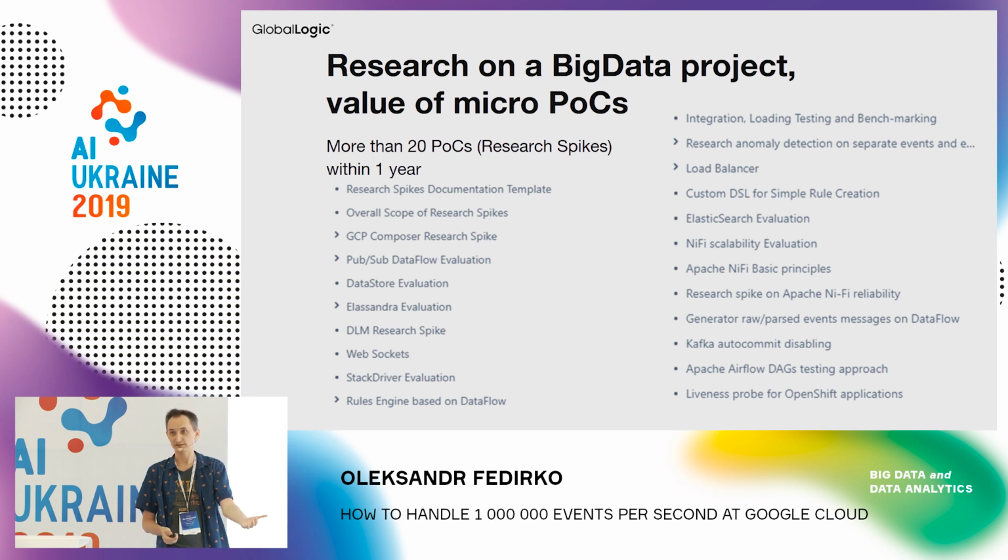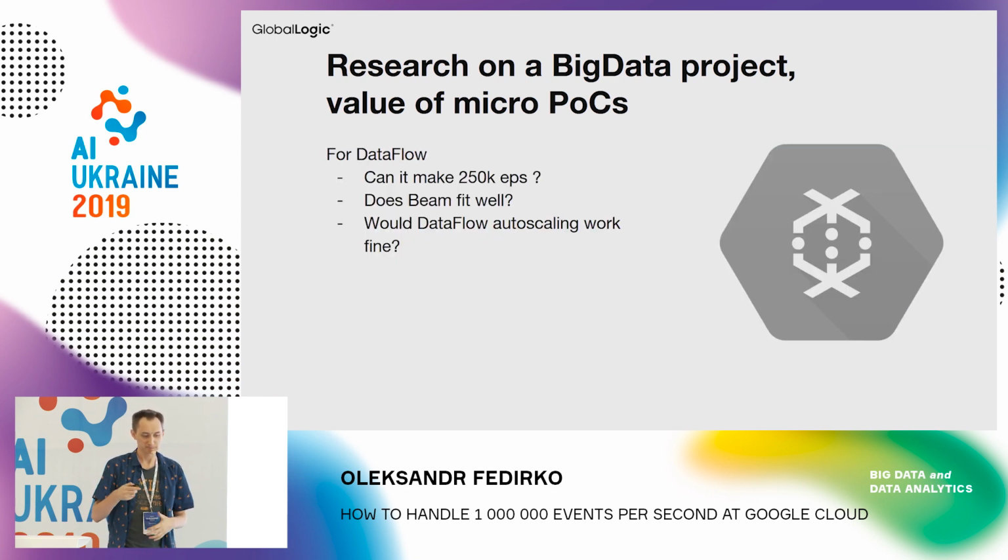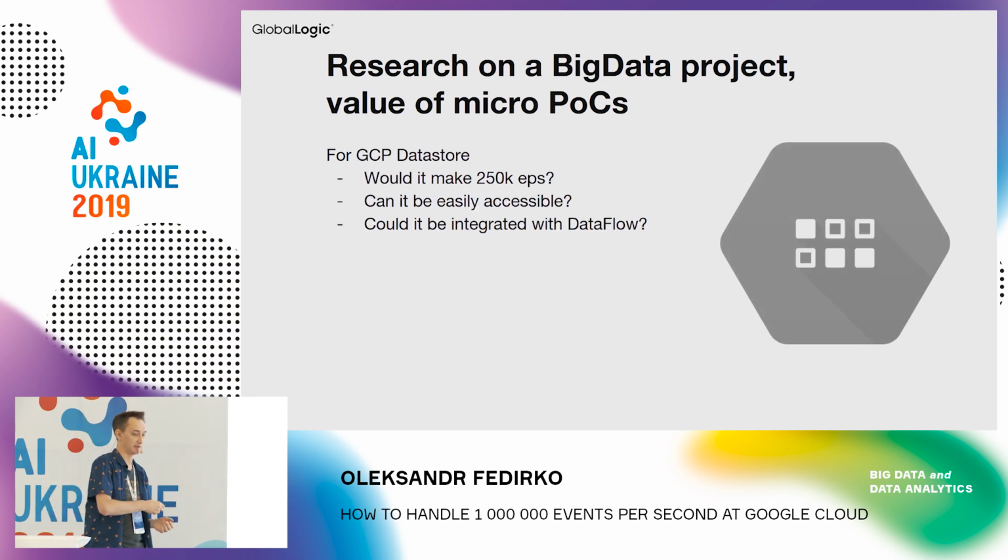Would Elasticsearch work for this kind of pressure? The answer actually is yes. So for all of these things, we had to create such research spikes. For Dataflow, what did we have to figure out? How does it scale? Is it auto-scalable? Can it handle 250K per second? And the answer actually is yes.